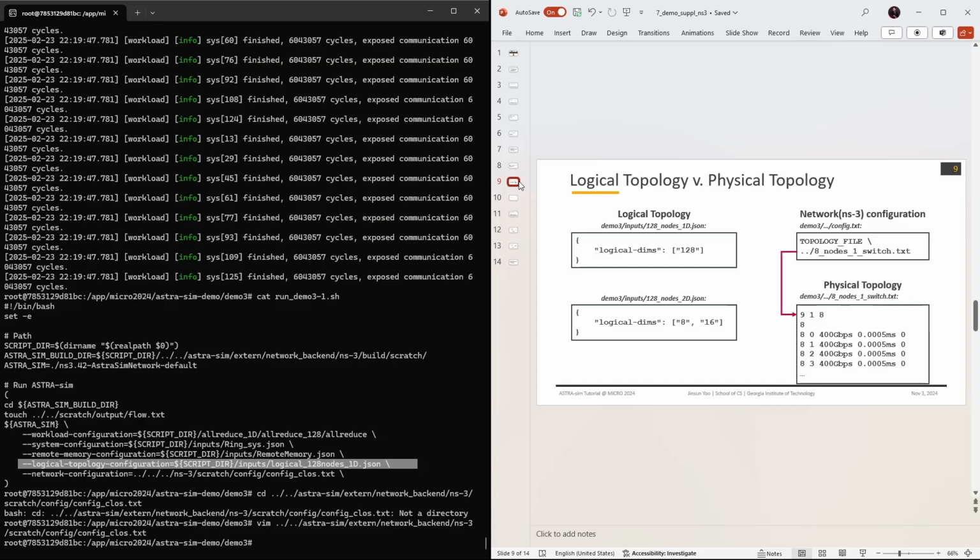While the logical topology is a ring, the actual physical connectivity is defined in the fat tree topology. So that's how the logical topology could differ from a physical topology.